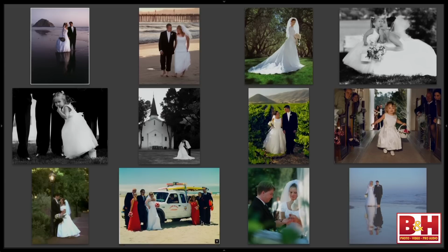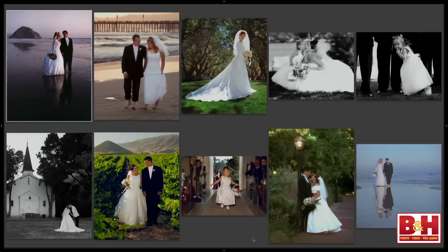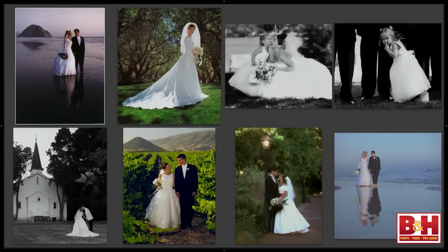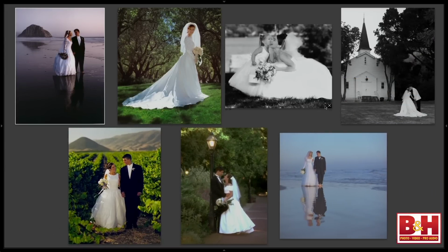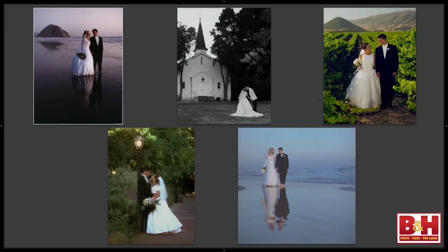You know, what was the name of that TV show? Baywatch, yes, it's a long time ago, I couldn't remember. So we got like the Baywatch thing going here with the lifeguard truck on the beach, maybe we feel like that's a little too cliche, and this one just isn't quite catching my eye. And the girl's cute, but we really need to focus on bride and groom in this case. And, you know, oh, this puddle is annoying me. You start making all sorts of decisions. Here's another one, it's the girl, not the bride and groom, and we've decided we want the bride and groom. Point being, say we want both of them, not just one of them, et cetera, et cetera.